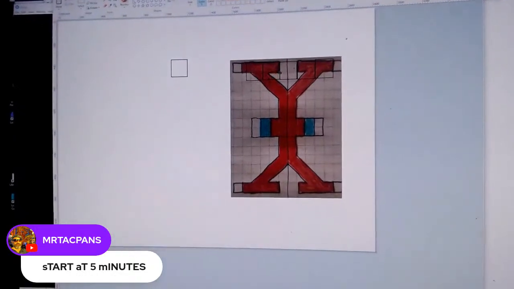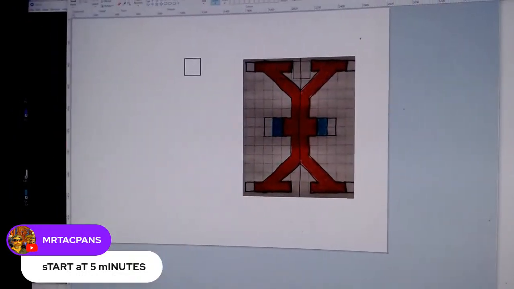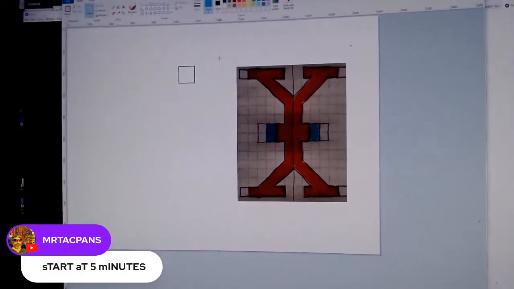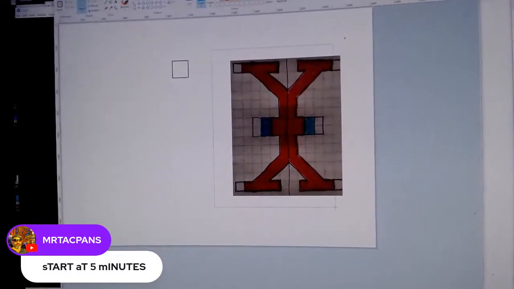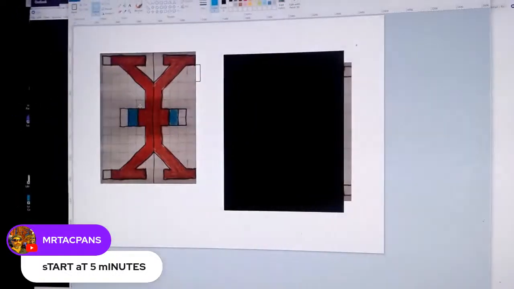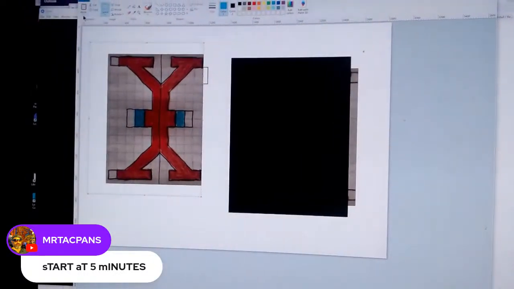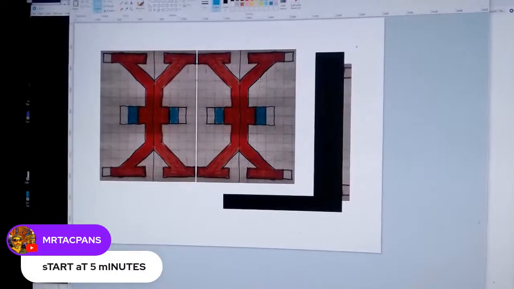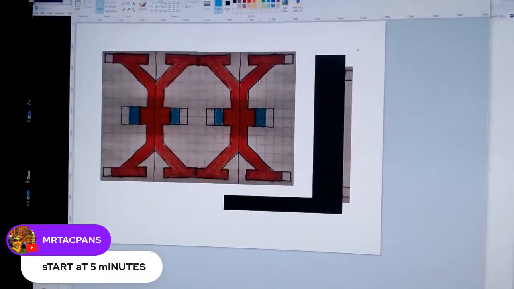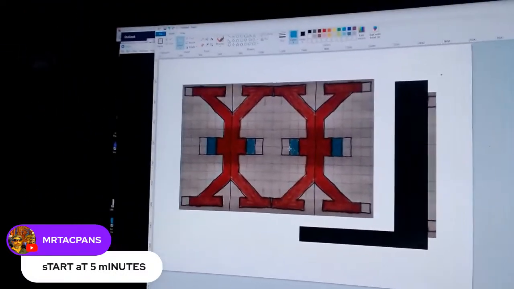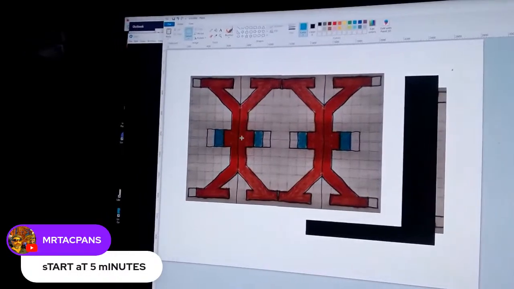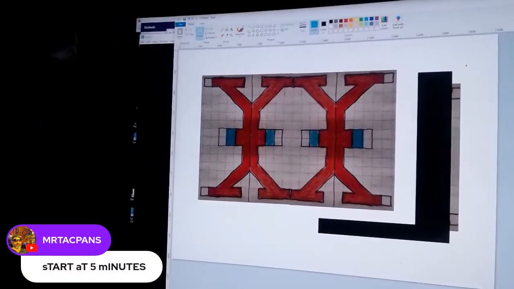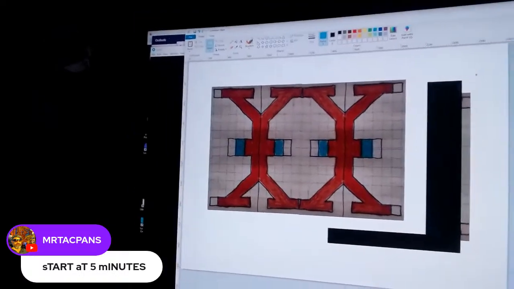Okay, let me see if I can get this away. And what I'm going to do next with this, I'm just doing this for myself, right? I want to see what happens. I'm going to move this over, and then I'm going to copy paste, and then I'm going to turn it around. I'm going to come onto this side and see what happens. So when we create this, we have more or less what looks like the E on one side, questioning whether or not this is the I that is inside the Y.